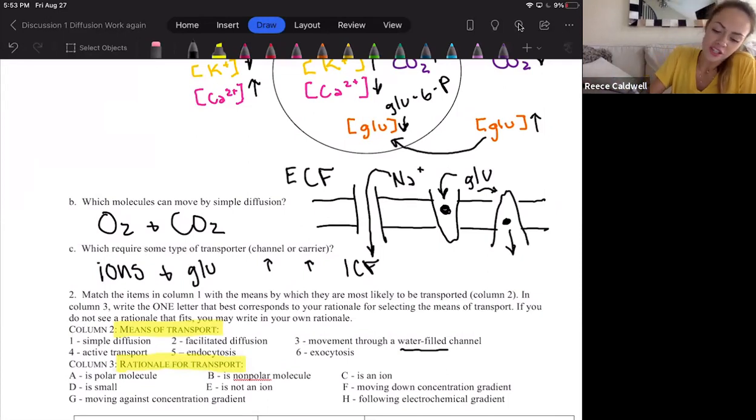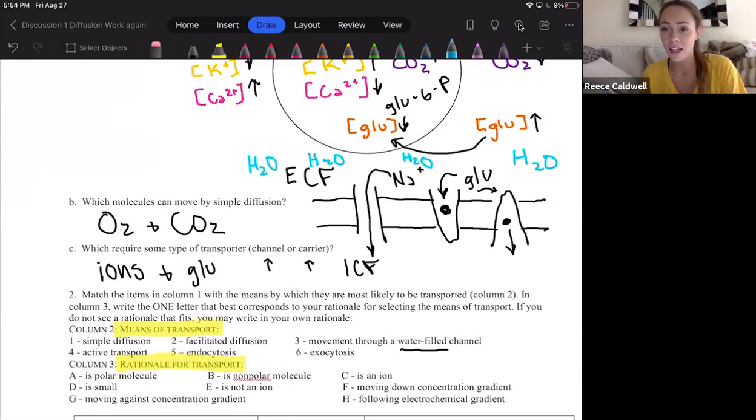But in that extracellular fluid, there's always going to be a lot of water molecules. There's tons of water molecules. They're very prevalent in all areas of our body, especially in that extracellular fluid. And anytime we open up a channel, whether it's a sodium channel or any other type of ion channel, water is also going to move through, because water will naturally move through any channel. All channels are water-filled channels because water is going to move through any type of channel. Hence why we normally just call them channels. Specific channels for water are called aquaporins.